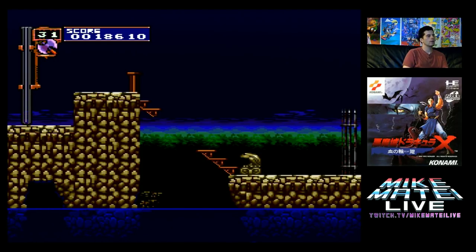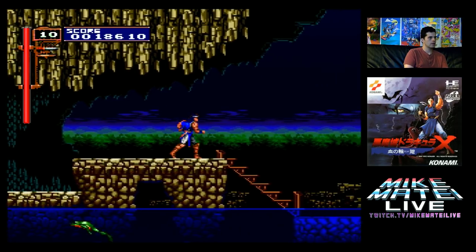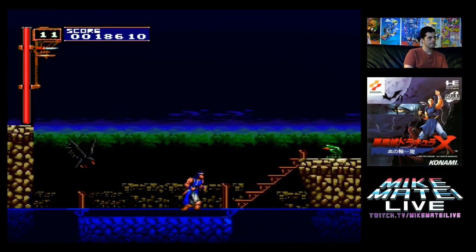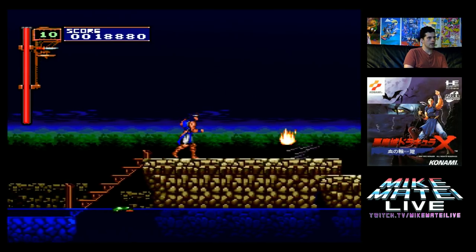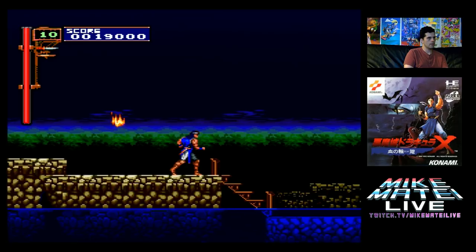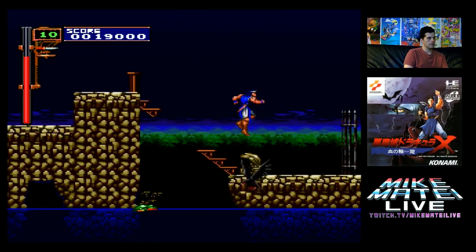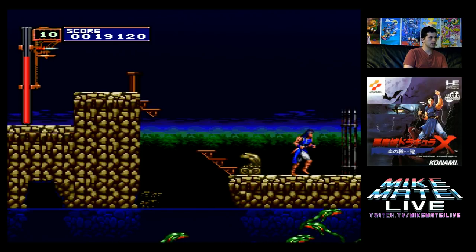Wait, how do I destroy this frog statue? Here's another thing. I was hitting it with my whip. Is that not the right frog statue? Let me try it again now, just to make sure. It's freaking me out, because if I go through that, I guess it's not this.